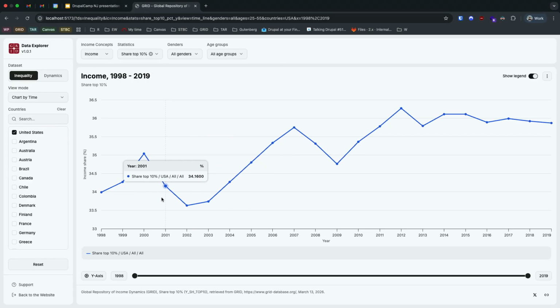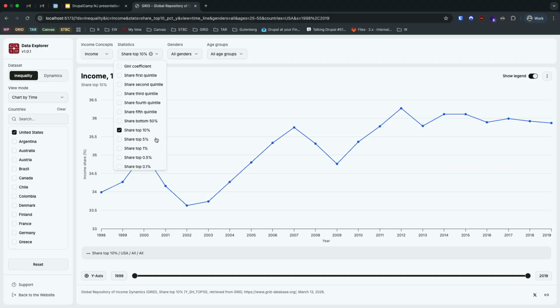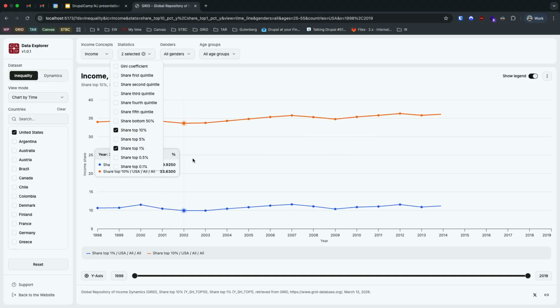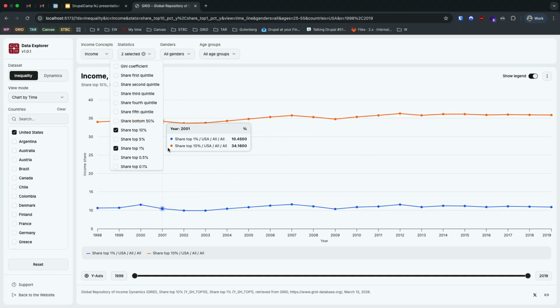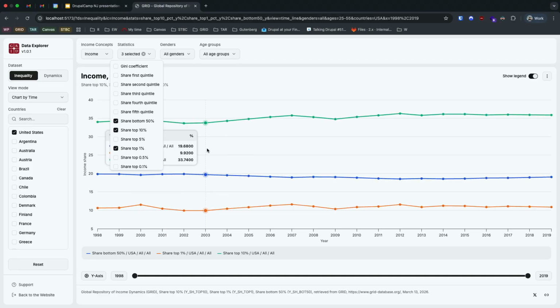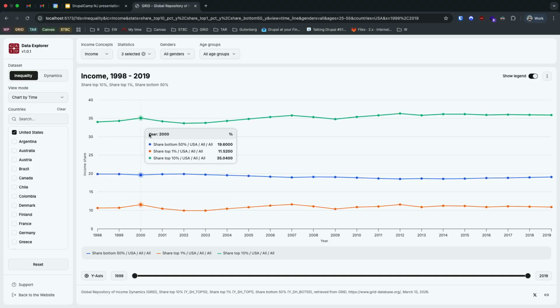So you can see that, for example, in 20,000, the top 10% owns 35% of the income share. And then you can compare it to the top 1%. So you can see for sure the top 10% own more than the top 1%. But then you can also compare it to the share bottom. So you can do stuff like that in this line chart.